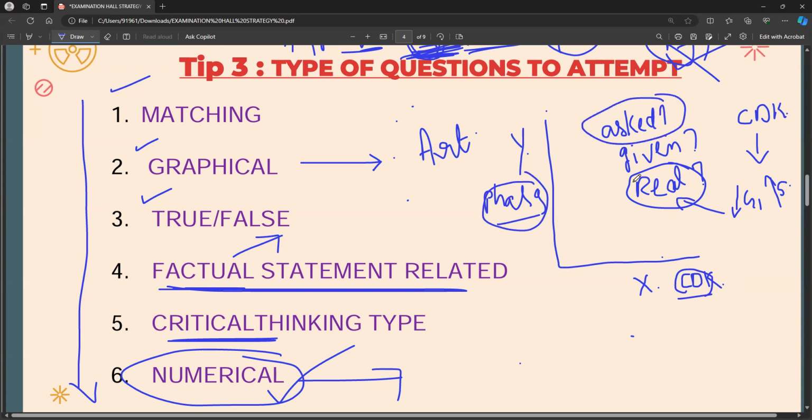In which of the following phases is the correct value or the correct quantity of the CDK represented? For that, what do you have to know? You have to know the reality. Only in the G1 phase it is low, in the S phase it is high. If you know that, undoubtedly you can choose the correct option. It won't take even 50 seconds. So the entire graph depends only on reality, whether you really know about it or not.